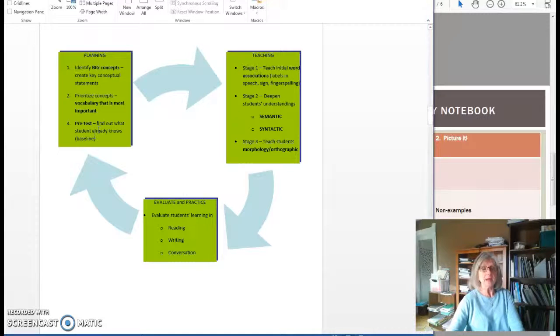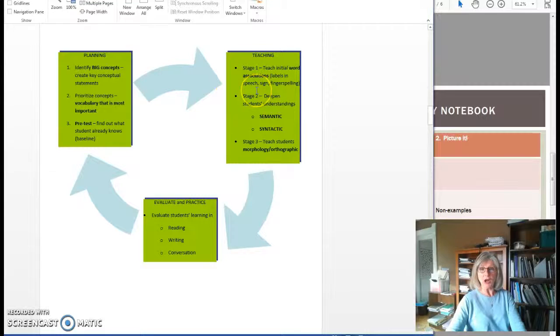So the point here is for you to know what they know and what they don't know, and don't teach them what they already know. If they already know something, that's not really worth our time. It may be part of what you cover in the lesson, but in terms of developing that deep understanding, you really want to work with things that they need to learn.